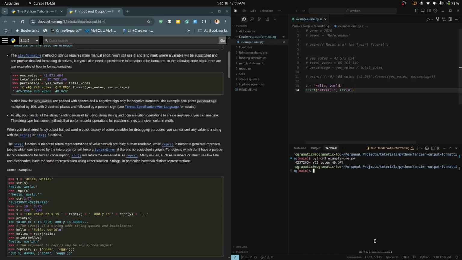And what do we get? We get hello world. But if we do this with the repr function, we get a different format. Let's see how that looks.